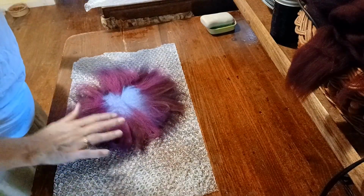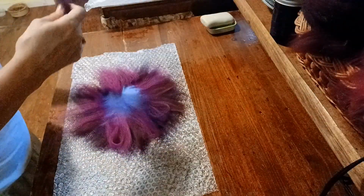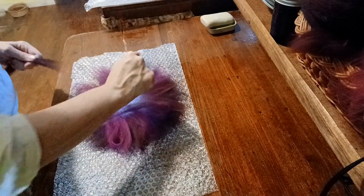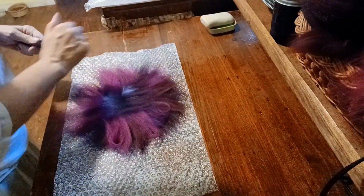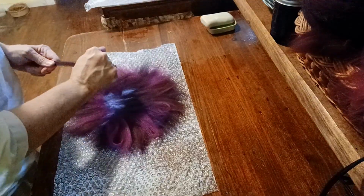Okay. Now, yeah, my pieces are just longer than hers. I'm going to go back to my first color. Now, I'm not going to take you through all of these. I'm going to show you how I'm doing it the first time around. I'm trying to keep these short. I'm laying these in the middle.